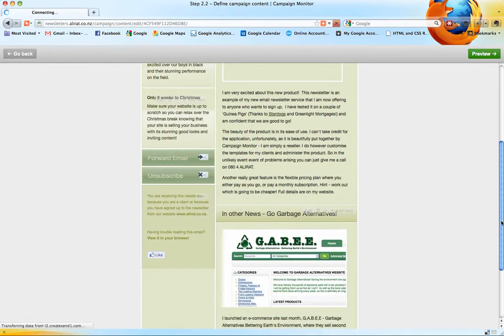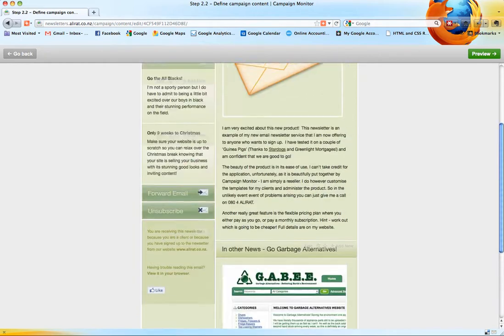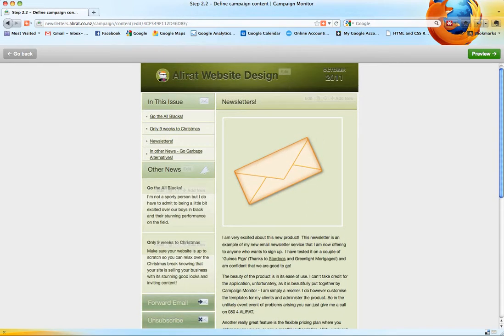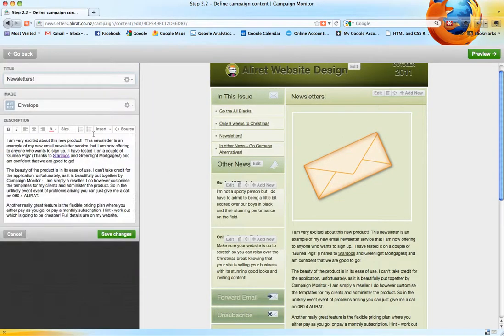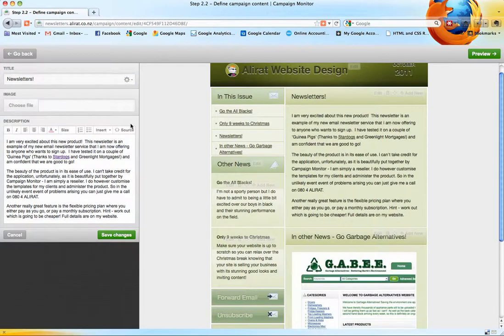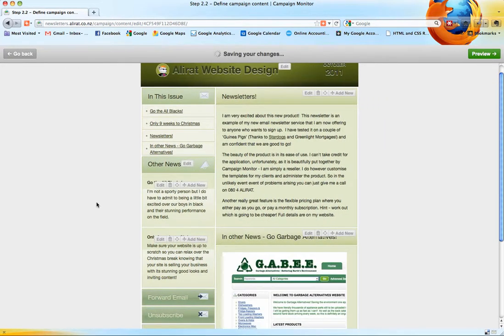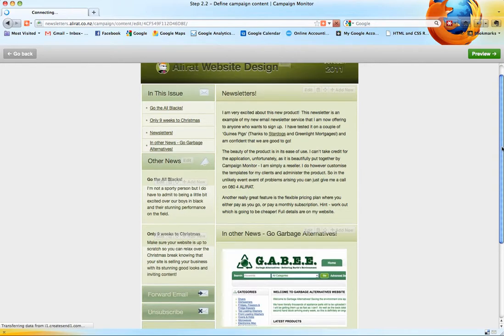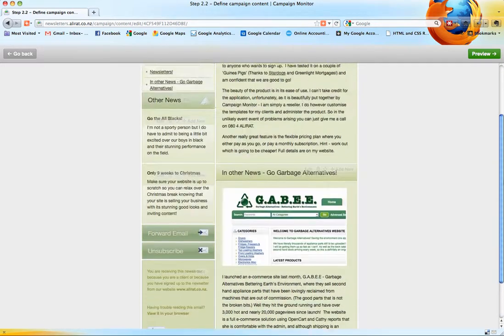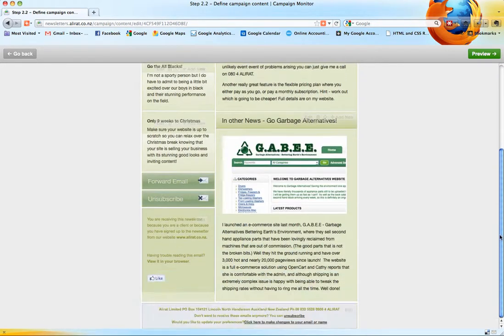There, now apart from the fact that I haven't actually done my links yet, and I think that picture might be too big, so I'm just going to edit that, and I'm going to remove the image from there. So it's as easy as that, and then save the changes. I don't really need to have a great big picture of an email envelope. So editing, and then I'm reasonably happy with the layout of that.